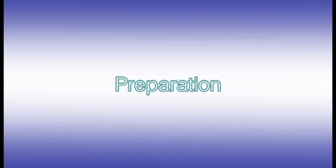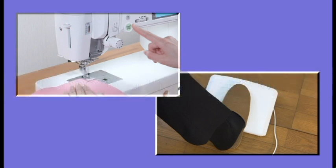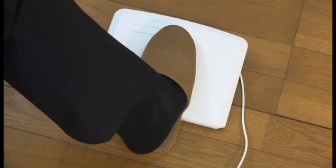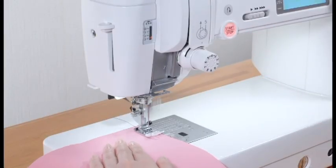Preparation. Connecting the power supply. This machine is equipped with a two-way speed control for sewing. You can use either the foot control or the start-stop key to operate the machine.